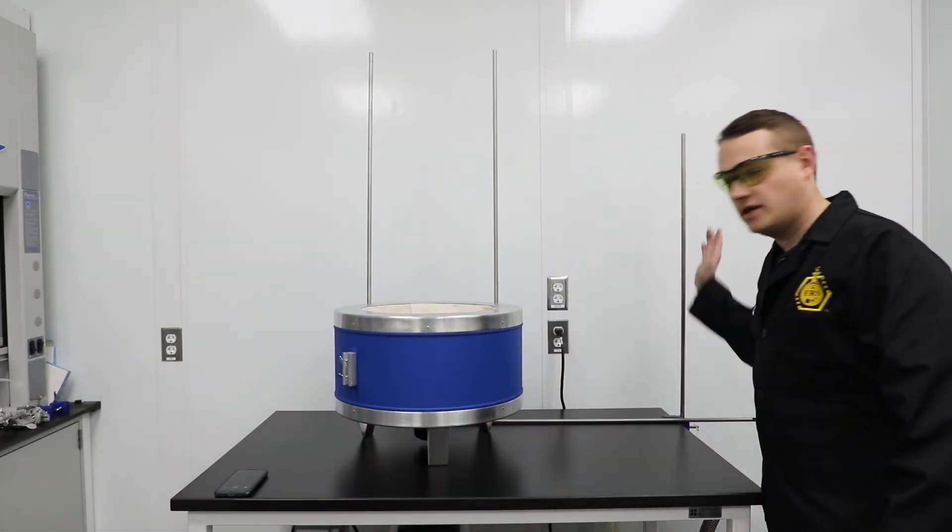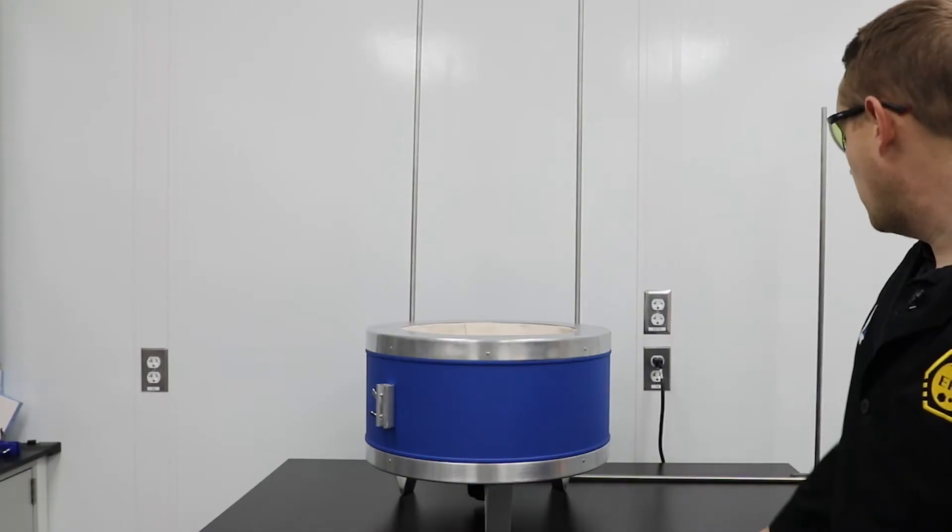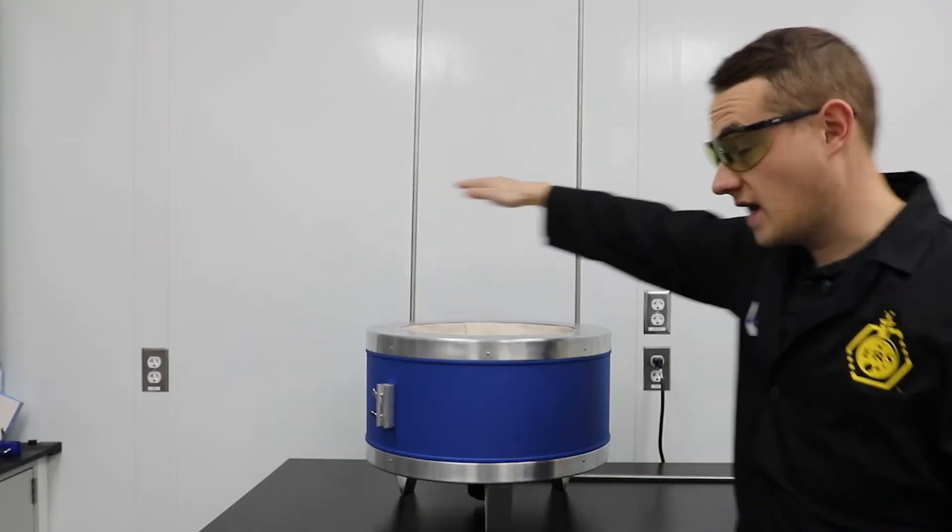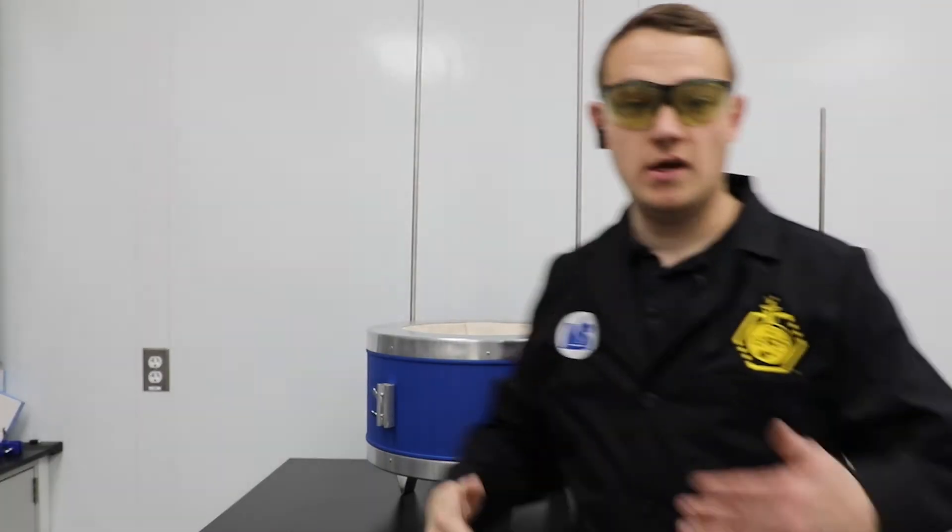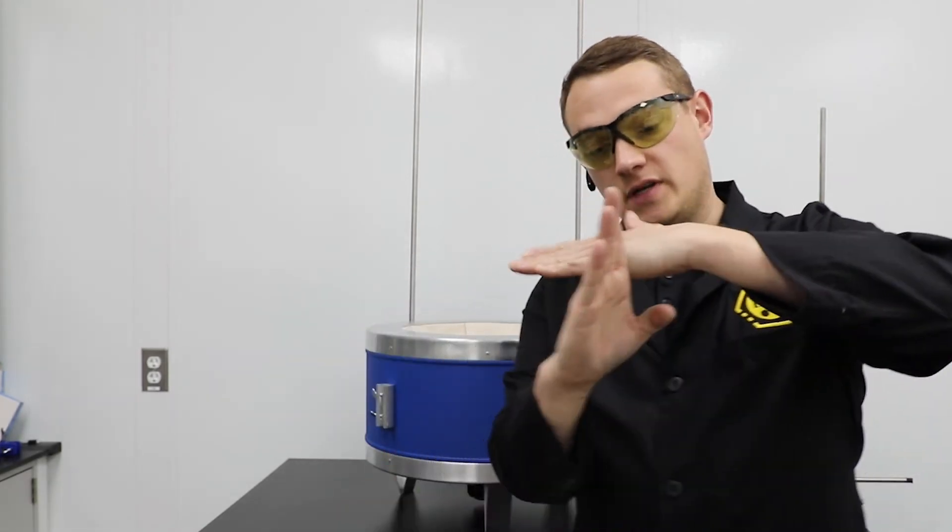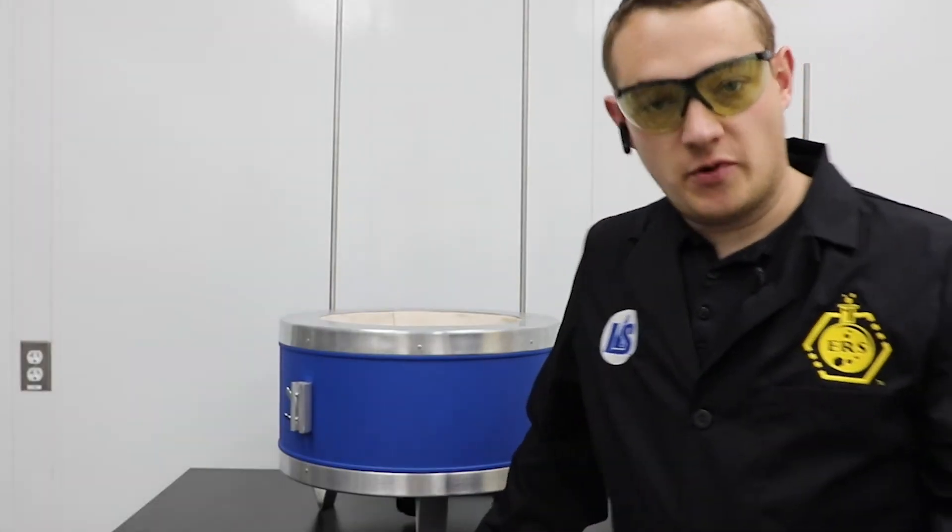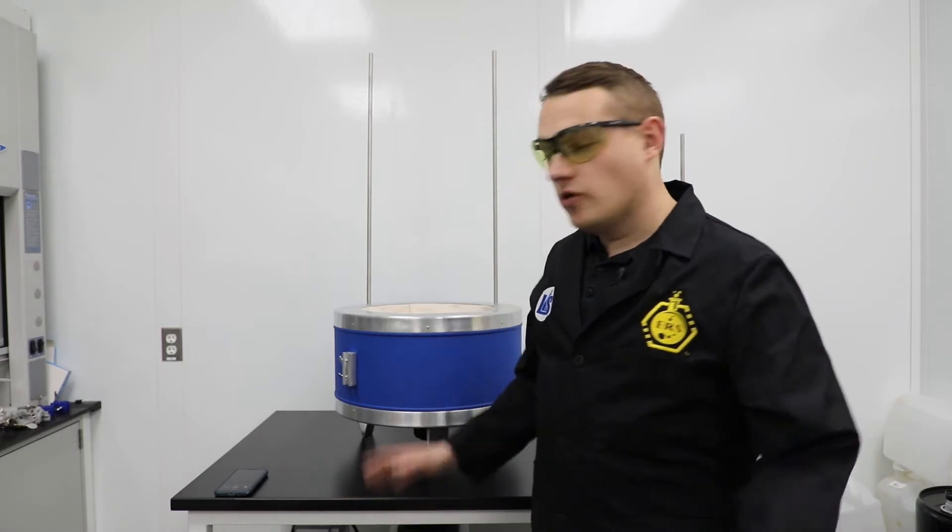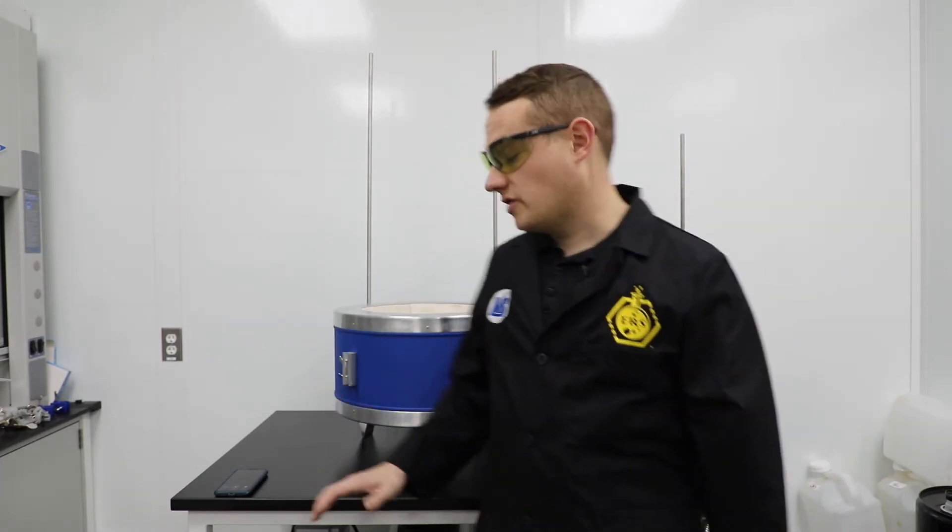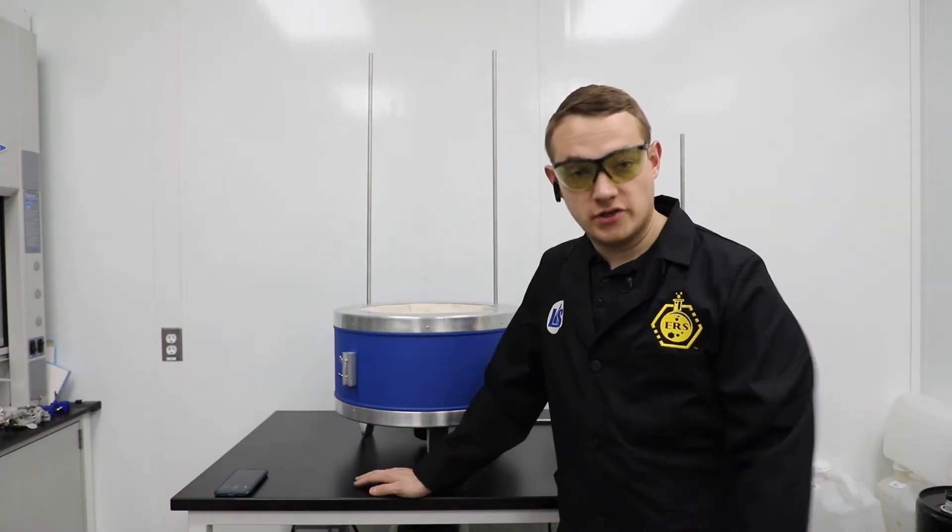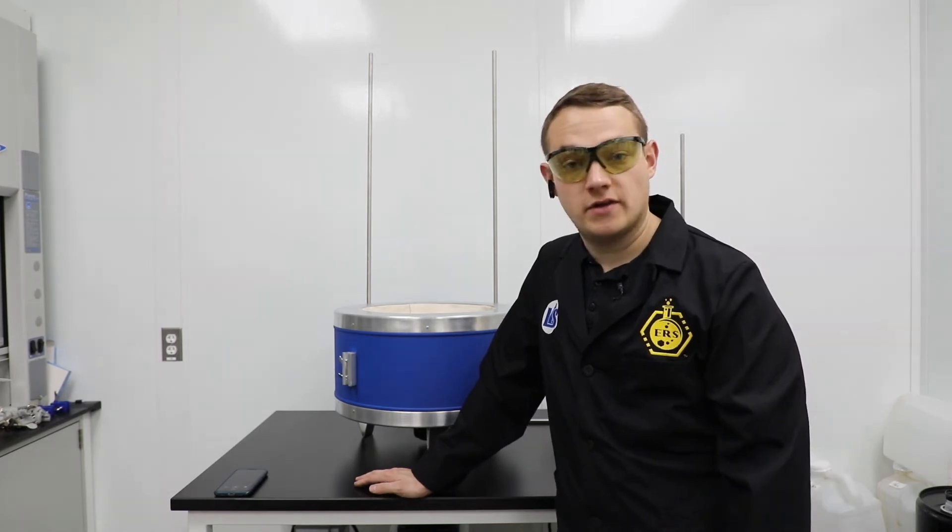So now that I've got my mantle rods connected and my table rod connected it's time to connect the cross members. The cross members would be described as the ones that actually lay across the system to add that lateral support. We're going to make sure everything is parallel, perpendicular if it's going to be obviously crossing and for this part you may want to use a level especially if this is your first time. The more level and structuralized your system is the better usage you're going to have out of it and the less you're going to have to play with it.